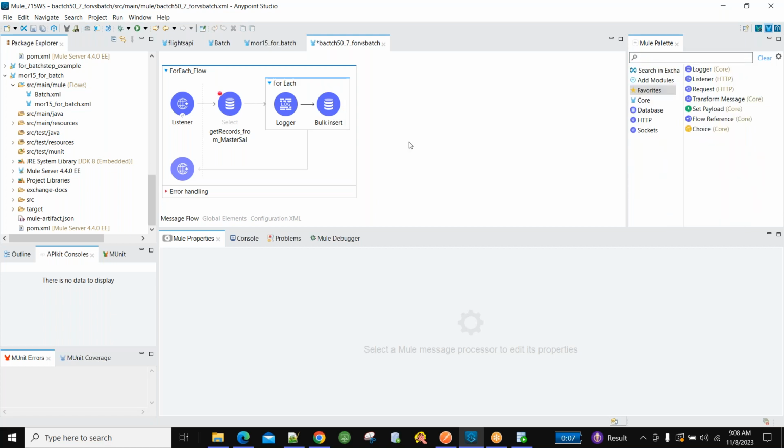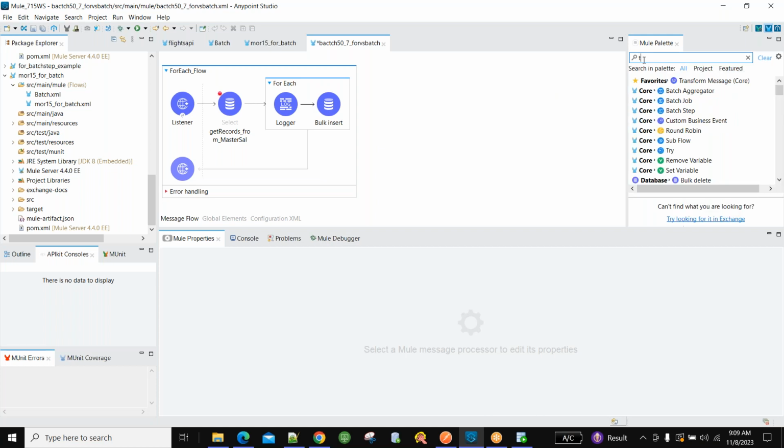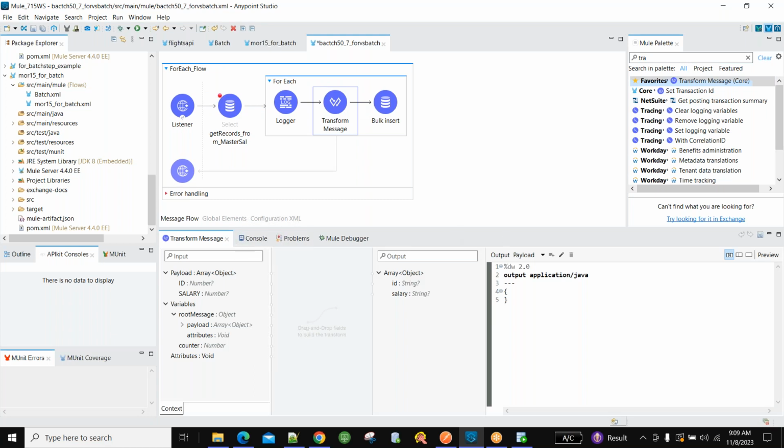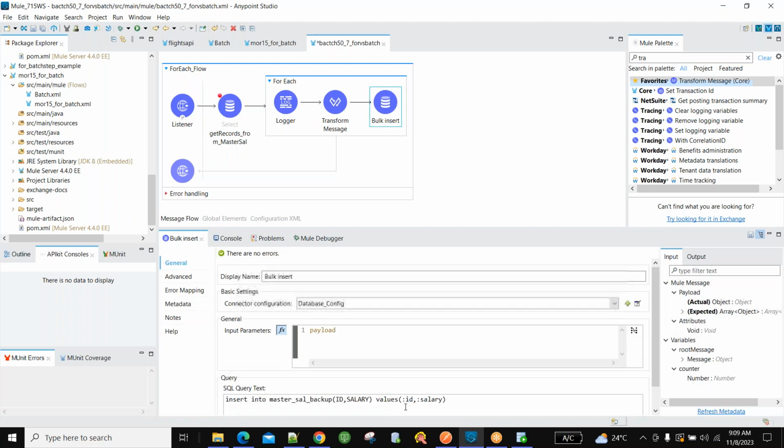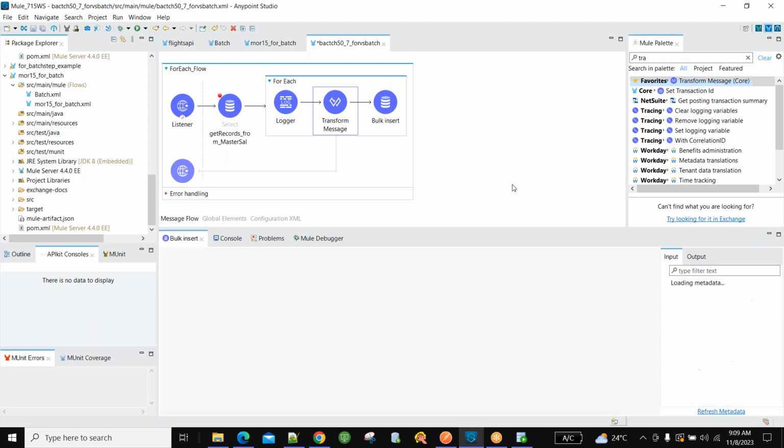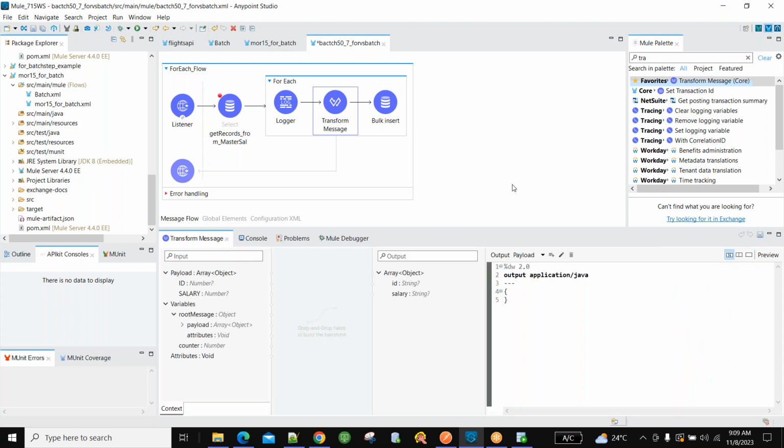Now transformation is there. We have to transform the data, right? Whatever the data here we are getting, that we need to pass to the backup table. So transform is required. Yes. Now in the transform, yes, ID and salary we have used. Why? Because our dynamic parameters are ID and salary, that we know, right? Here, yes, here it is number. Salary is also a number, but here it is showing as string. It is our responsibility to convert and to set it as a number. That we have to remember.